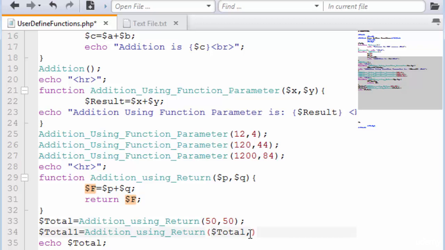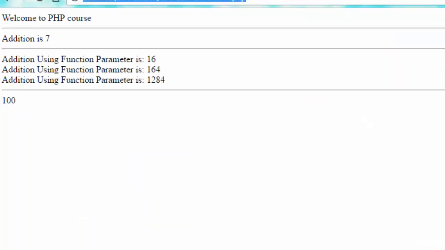So let's pass the value 2. So we had the result of 100 by the line number 33 statement. So on line 34 we are using this result of 100 and we are adding 2 in our total 1 variable. So now let's echo this total 1, saving this one out, seeing it in the browser. We have to put a semicolon here. See, now we have the result of 102.